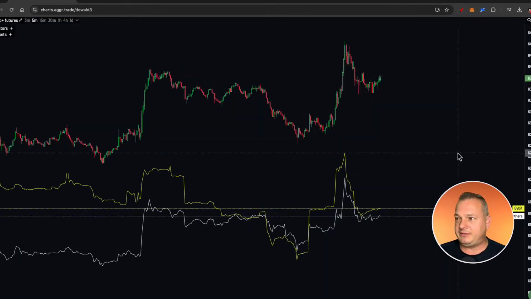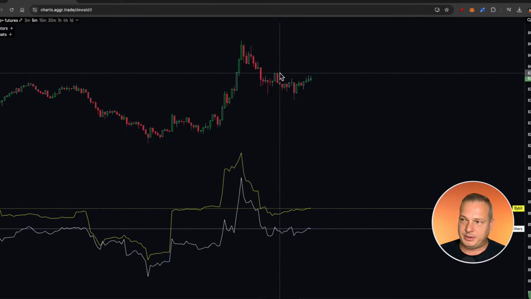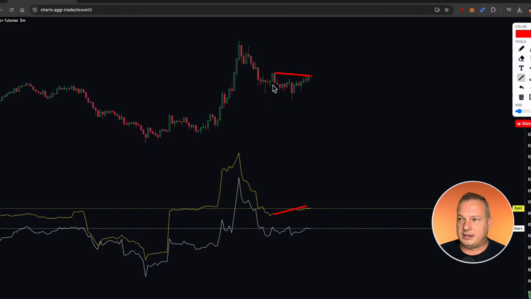Now at the moment CVD is very neutral inside of this range, but we do have some bearish CVD ever so slightly, which I like. I would like price to go a little bit higher, but you can see ever so slightly there is bearish CVD building up here on yellow. But I would like to see a clear pump up here, with some nice bearish CVD building up. We might not get it, the bearish CVD, but let's see how this plays out. I mean, we are at a rejection level.